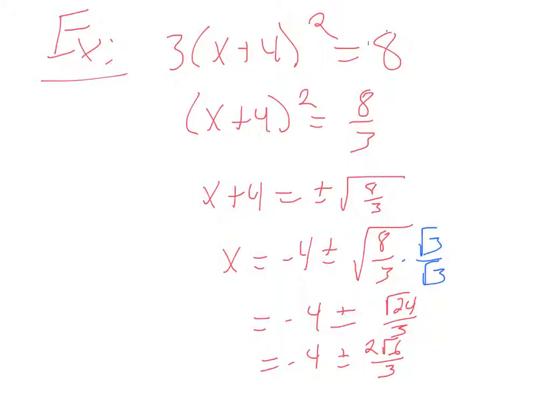All right, and we would actually like this to always be one fraction. So how can we combine this into a single fraction? We have to have common denominators, right? How can I make negative 4 have a denominator of 3? How many thirds is 4? 12 thirds, yeah. So this is going to end up being negative 12 plus or minus 2 square root of 6 over 3. That's the form that we would always like to have our final answer in. Just like that looks just like quadratic formula, right? And that's what our answer should always look like.